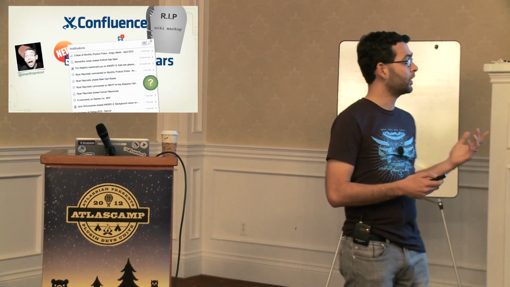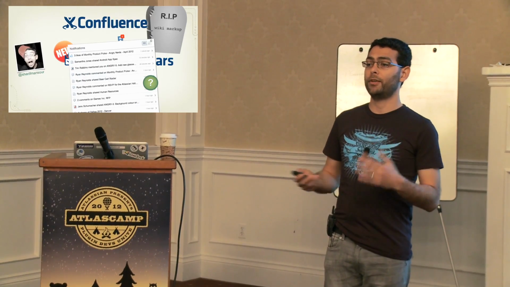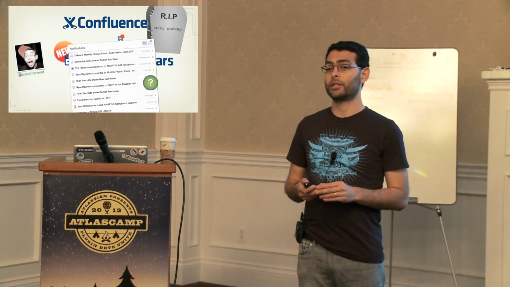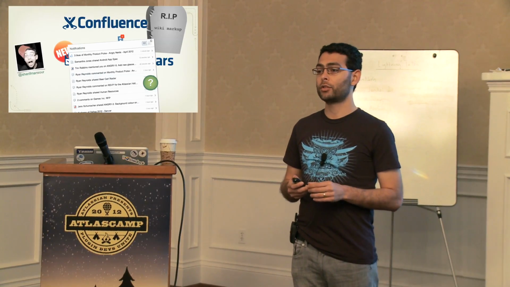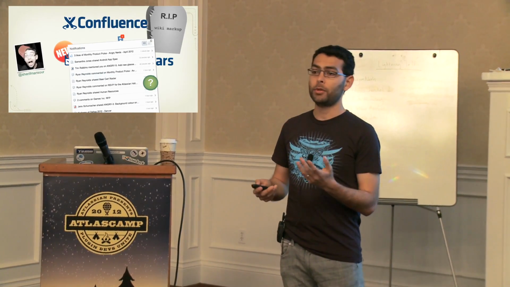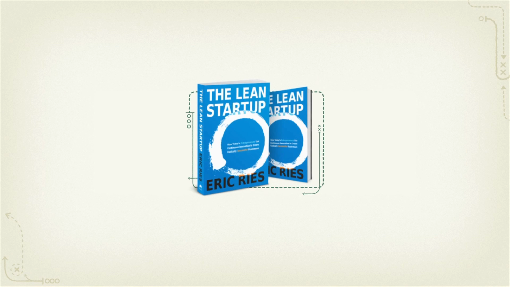So throughout this talk, I'll actually be going through 5 feedback tips for building effective feedback loops through each of the projects that I guess I've experienced over the last couple of years and lessons learned. But before that, I'm going to spend a little bit of time talking about this build, measure, learn lifecycle and how that's important to consider when you're doing your software projects or your add-ons or whatever and getting feedback.